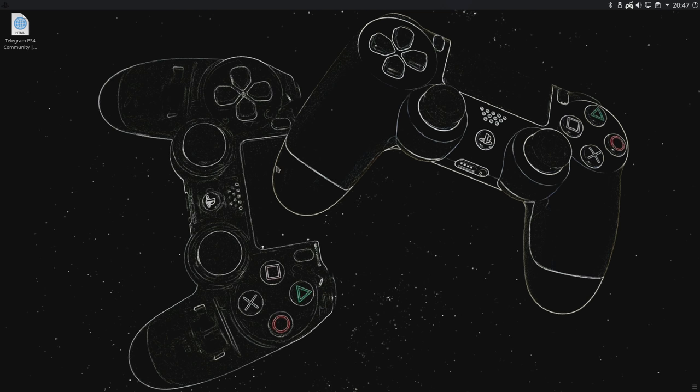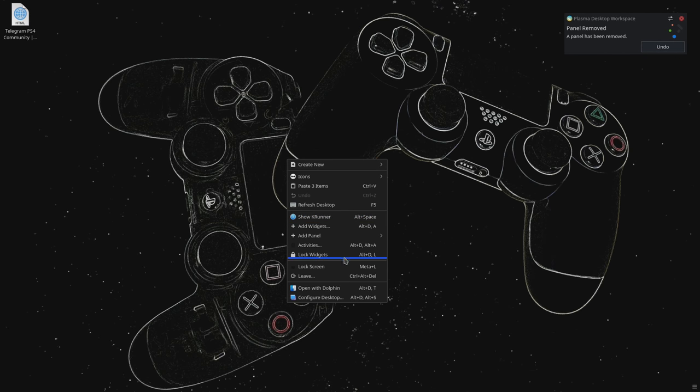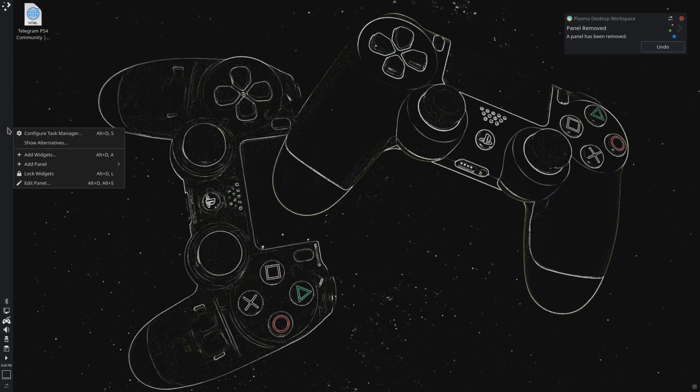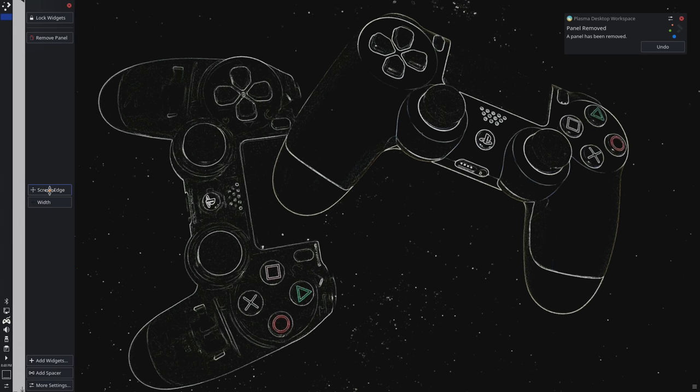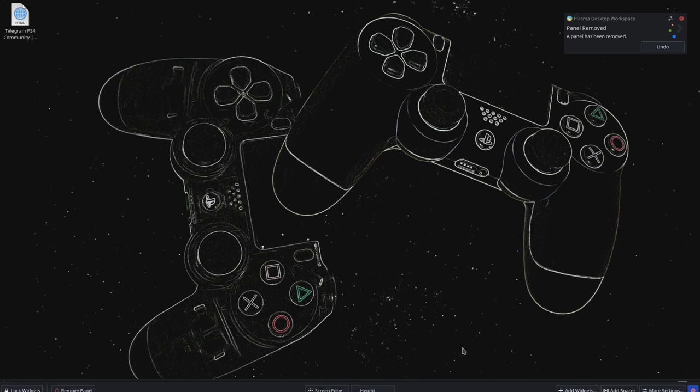So there's a few things that we need to set up first of all. So I'm gonna switch over to my keyboard and mouse here. The first thing I'm going to do is just customize the operating system a little bit to my liking. So I'm going to right click and unlock widgets here on the top bar, and then right click and edit panel, I believe. And then I'm just going to remove that panel, and then right click and add a panel, default panel, which will add it in over here. And then I'm going to right click and edit panel again, and then click and drag over screen edge. And I'm going to drag it down to the bottom just so I have it more like the Windows layout. So there we go.